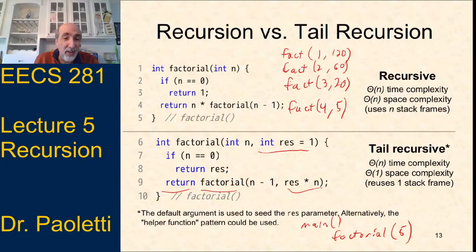And now that really is our answer, but we don't know that we're at a base case yet. We call factorial of 0 with the multiplication, 120.